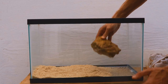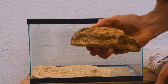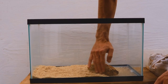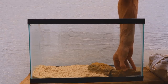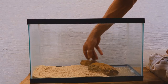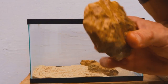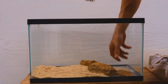I've got these. What I wanna do is create a barrier kind of around here. Kind of gives us a little bit of a divide, if you will. And these are actually wet, so this is the color that they will look like when they're in the tank. That's always a good key. So just kind of throwing these around in here.